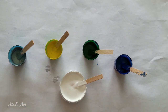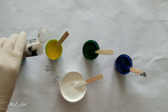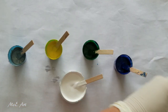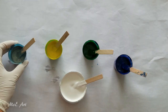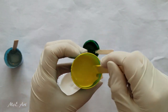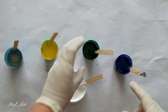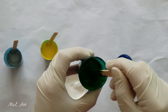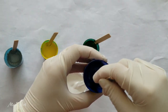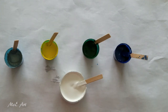Now, the next thing I'm going to do is add in some silicone. We use silicone in acrylic pouring to create cells, or what looks like cells. Basically we've got water-based paint and we have just added oil. What the oil always tries to do, like with any oil and water consistency, is to separate and rise to the top. So that's what the silicone is going to try and do. As it rises to the top through layers of different colors of paint, it pushes its way up and creates a funky design, hopefully. That's the target. So zoom you back out.